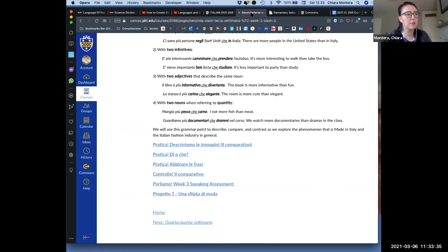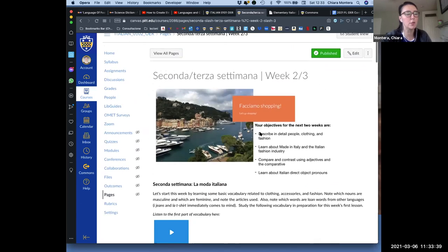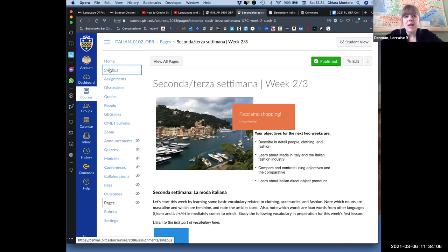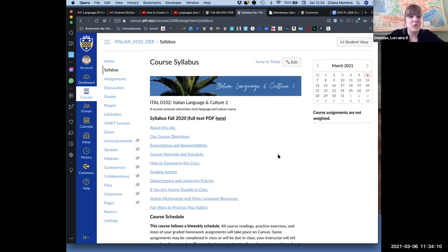Another difference in Italian 2 is that we included another kind of activity called Scriviamo — a very short writing assignment just to re-employ the grammar and vocabulary they learned during the two weeks. It's not a long project-style assignment, but a very small thing students can do very easily. We've also collected some student feedback, and it's been overwhelmingly positive. Canvas, like any LMS or system, is not 100% perfect or ideal, but for our purposes it seems to be working well.